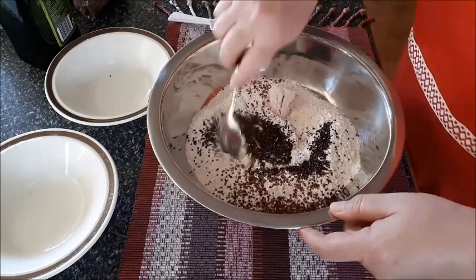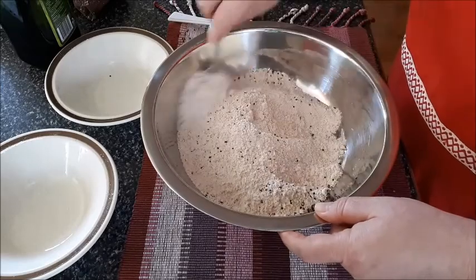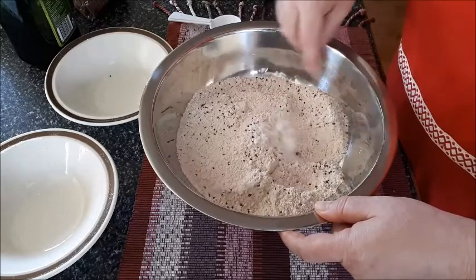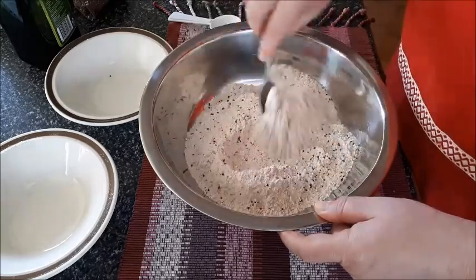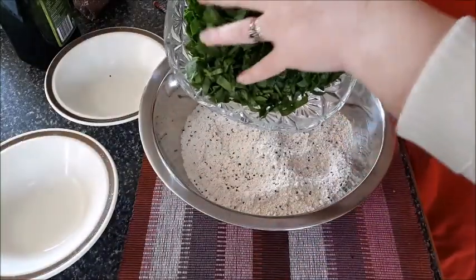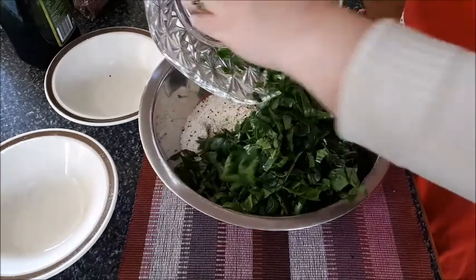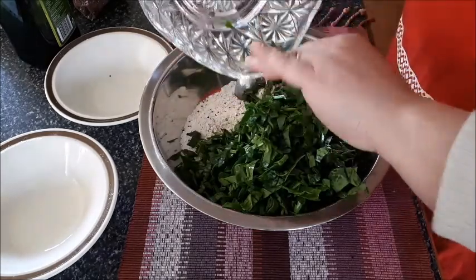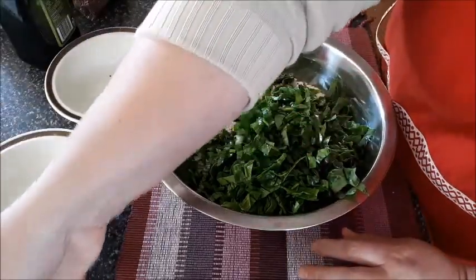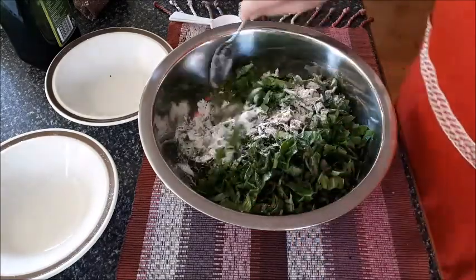We'll give it a quick mix. This bread dough will be very soft and sticky, and that's how it's supposed to be. And we got about 100 grams, or 150, depending what you like, of baby spinach leaves. The recipe is asking to blend it, but I really don't. I like them to be chunky like that. And we'll mix it.